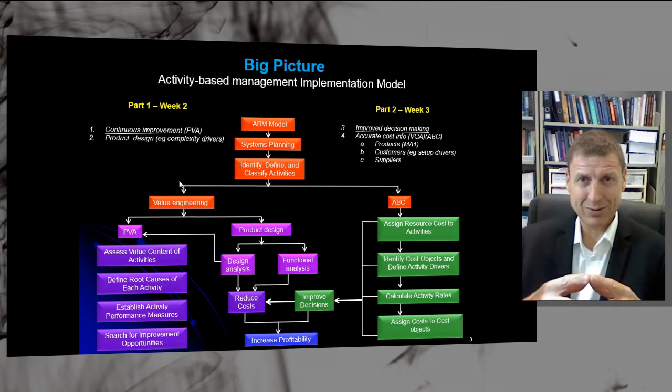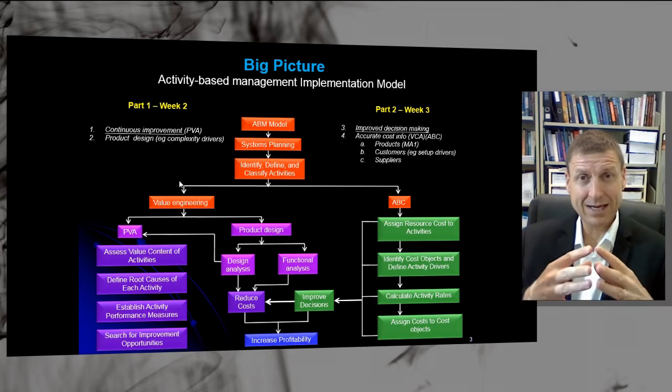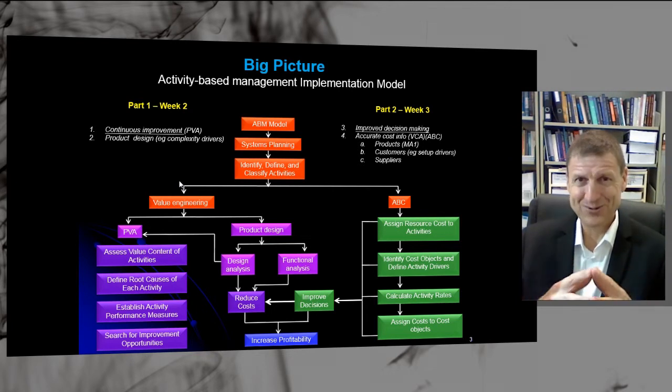And finally, what was very important was to establish ways of measuring activity, that is, using performance measures. And so the more we measure things, the more visible the processes come to you, and then you're in a better position to manage those processes. So that's what we're about in week 1, week 2.